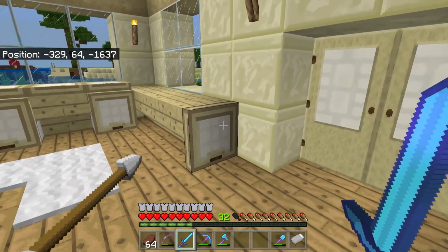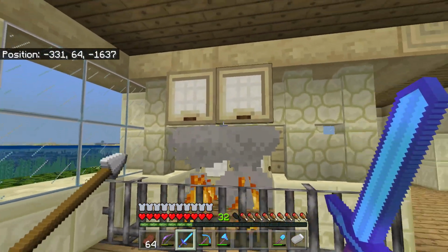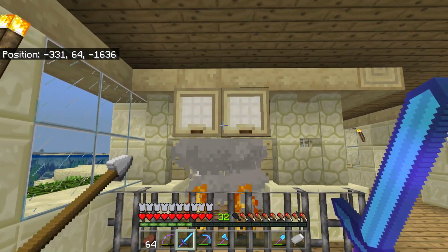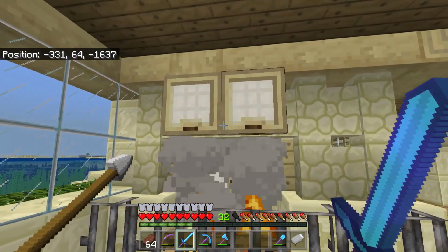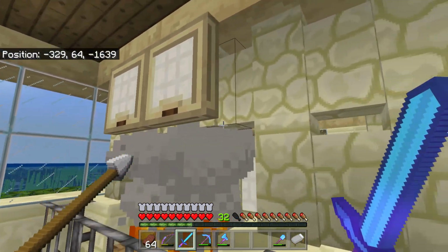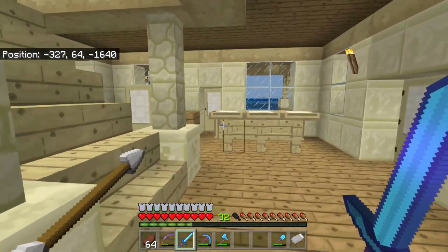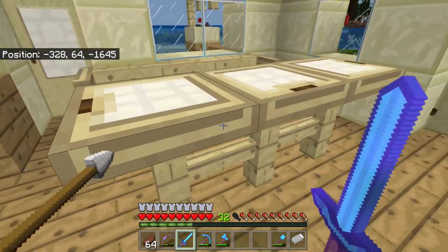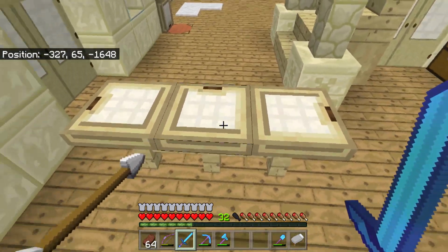Got them on the end of tables. End of seating up here in the fireplace kind of gives it a way to look a little more finished, I think. Kind of like you put some finished trim on the masonry work in real life. And then we come over here and I switched the carpet out here on the table. Same way for these trapdoors. I think they look a little nicer.